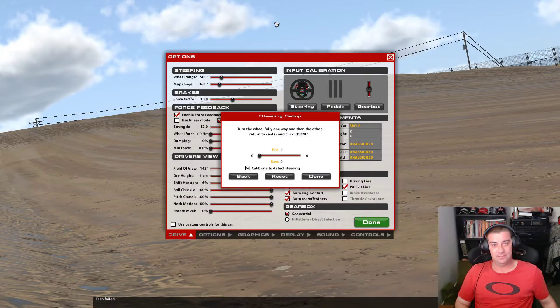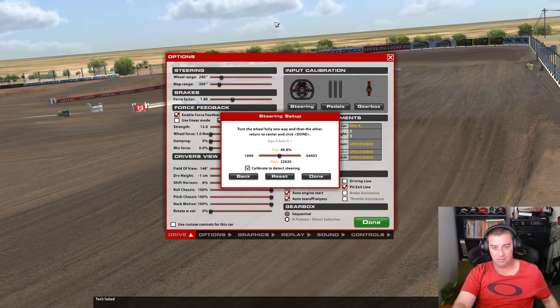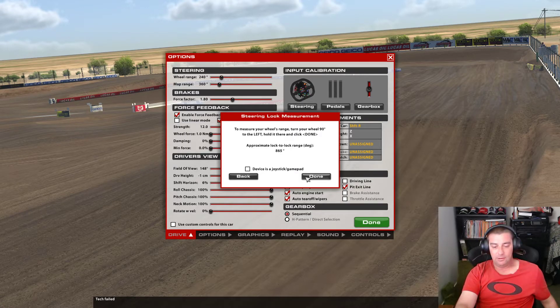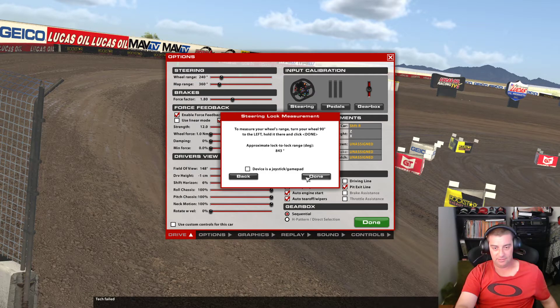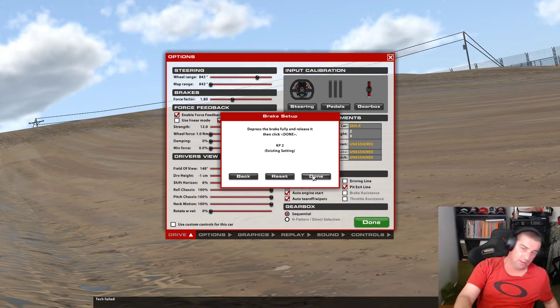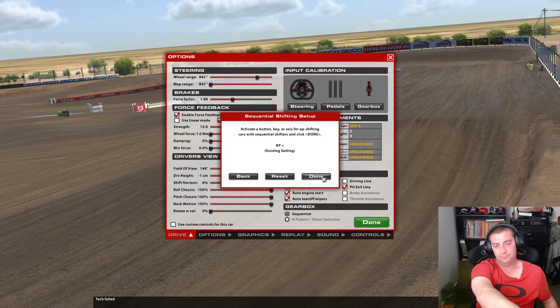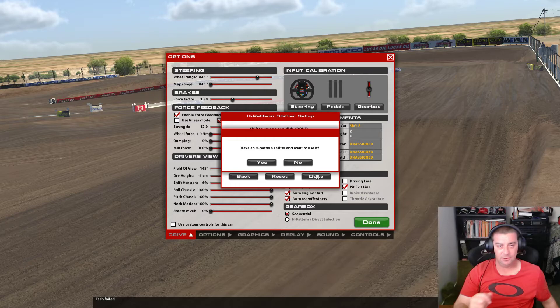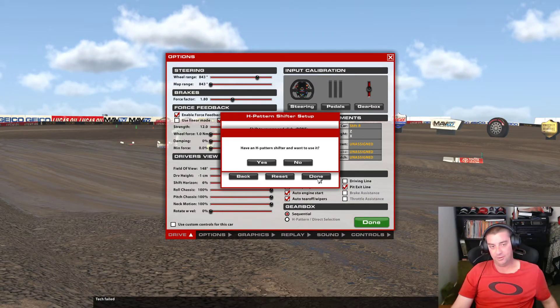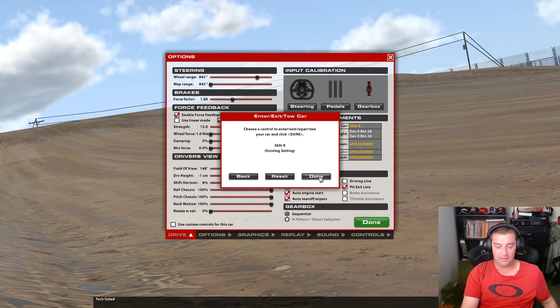Let's have a look at what we can do. Because we haven't raced the car before, click Calibration. 90 degrees. Middle. Brake. Let's use Auto Clutch — we'll calibrate the clutch. Upshifting. I don't have my gearbox hooked up at the moment. For the new V8 Supercars, I'm going to put the new plate in and make it a sequential shifter, but we won't do that for now. Look left, right, done. Exit, done.